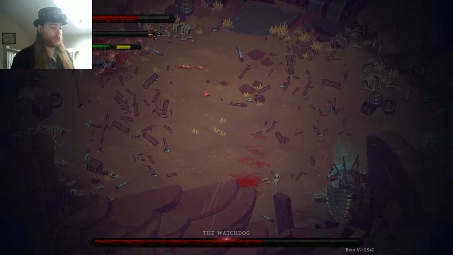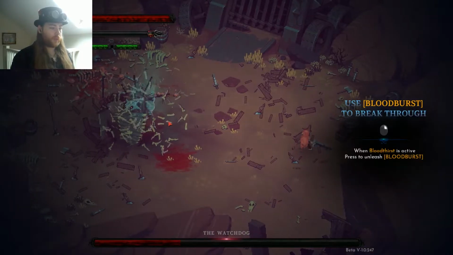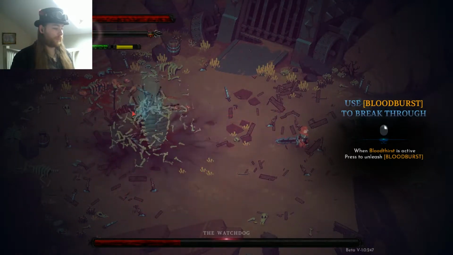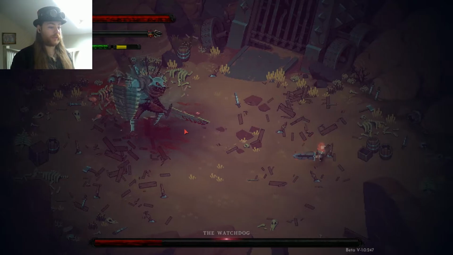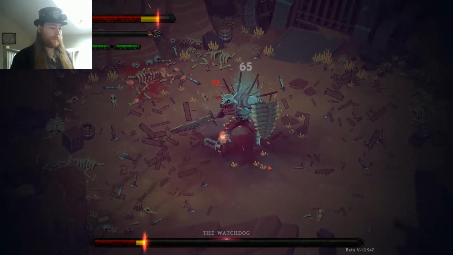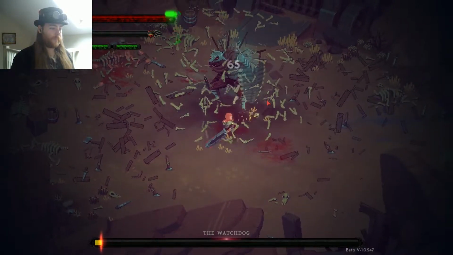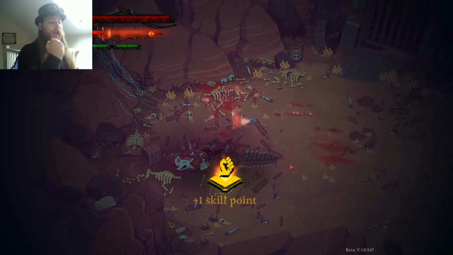Alright. Come at me, demon doggo! I also need to be careful with the dodging, because... Okay, now you seem like you're in a weird situation. When Bloodthirst is active, press right-click to unleash Bloodburst. Oh, well, that's a nice move. So can I only hit him with the Bloodburst now? No, it looks like... The Bloodburst is nice, though. Yeah! Oh, wait, you're still alive. Well, yeah, that's not allowed. Be dead!